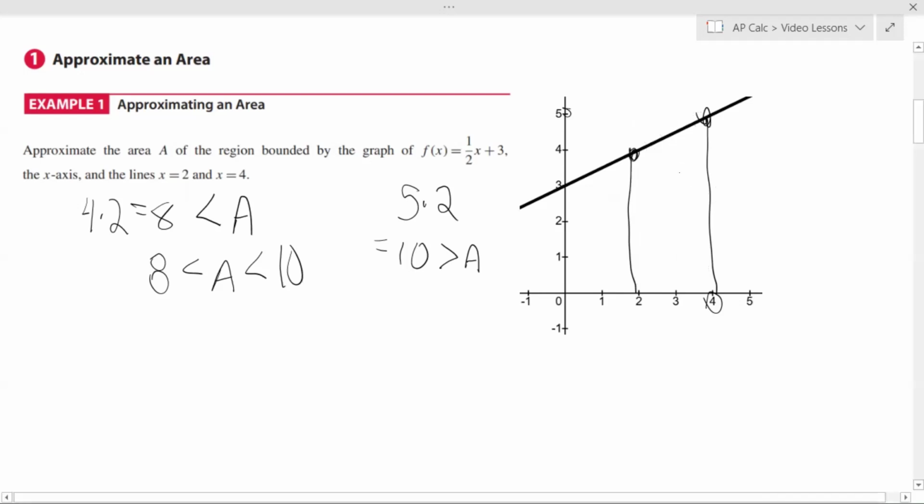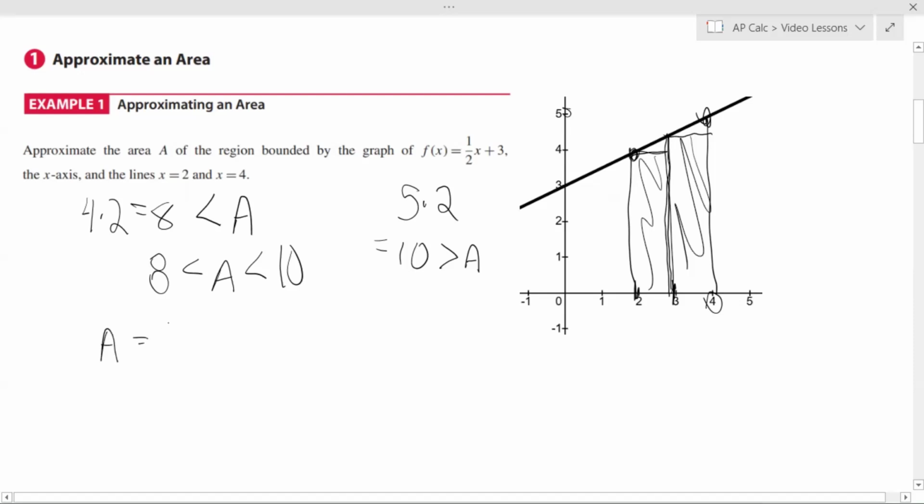So let's get this here, like this. And we could try to get the area using 2 rectangles. But before we do that, we could actually improve our guess at the area by dividing this into 2 subintervals like we said. So now if we draw 2 rectangles right here, and then use the left or the beginning part of each interval. So right here in this rectangle, and then when x is 3, this rectangle.